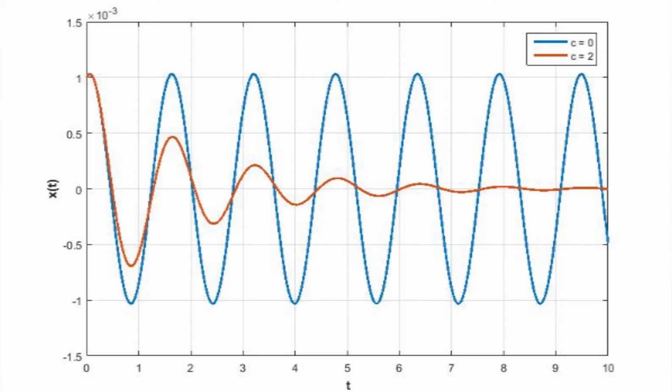Now, you can see in this plot the amplitude of the oscillation is decaying with time, and it is because the damper has an inherent tendency to dissipate the energy of the system into the environment. That is why the energy of the system is decreasing and the amplitude of the oscillation is also decreasing with time. Here also you can see the difference between two consecutive peaks is constant, and this we call the damped natural frequency or damped frequency.